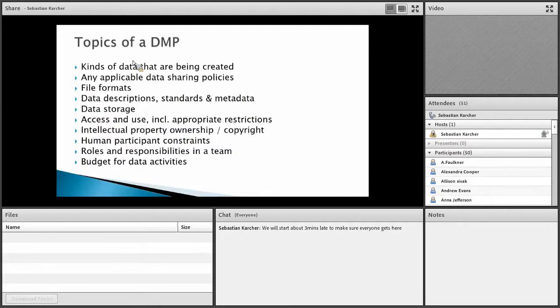So every additional person that gets involved in the project needs to be assigned specific roles and responsibilities with respect to what portion of the data they will have access to, what their responsibilities for storage during the data collection might be, and what parts and versions of the data they may not be allowed to see if there are confidentiality issues, for example.